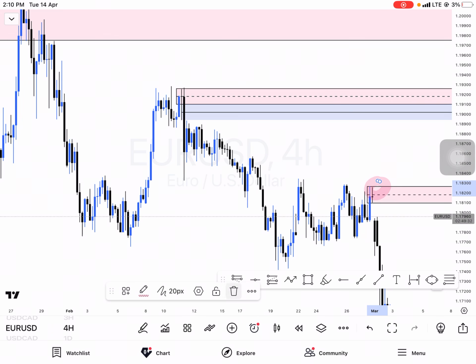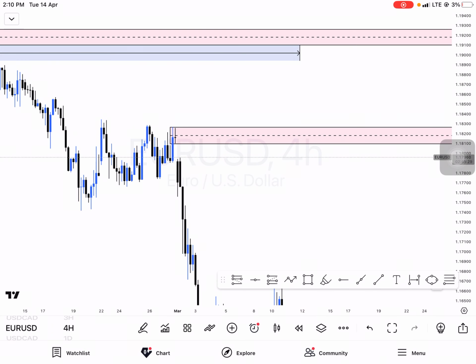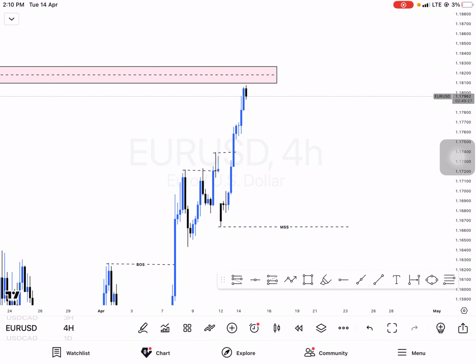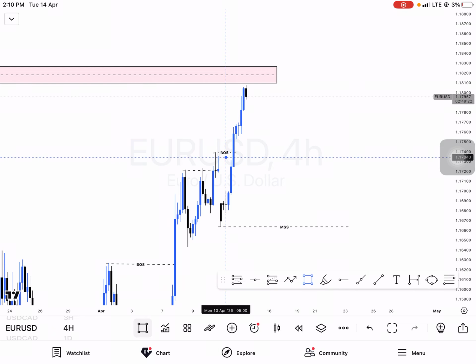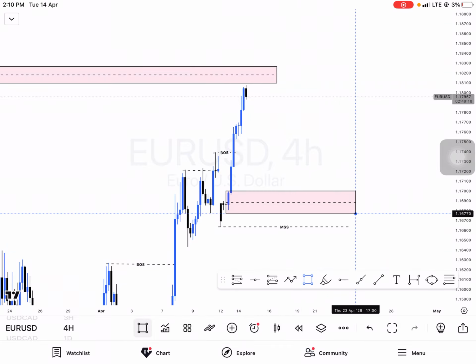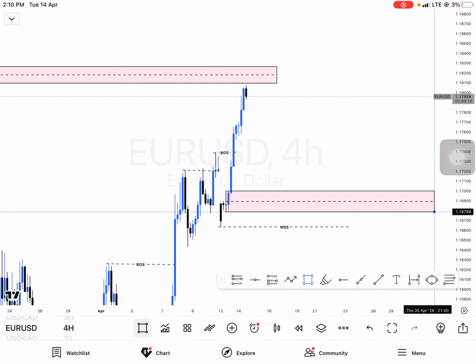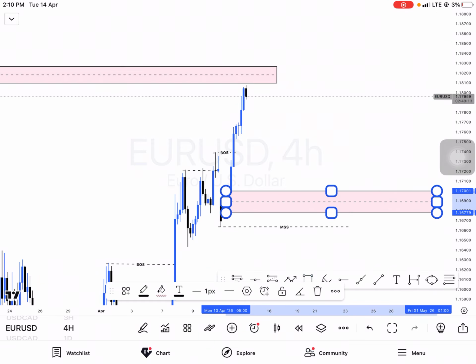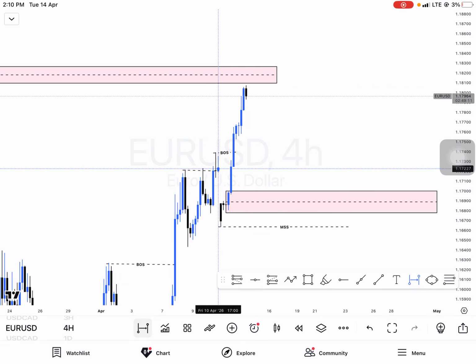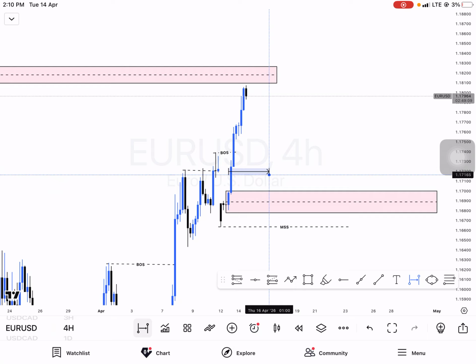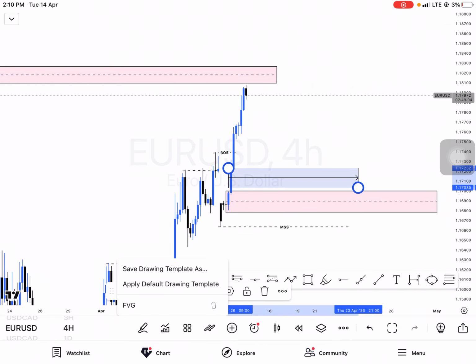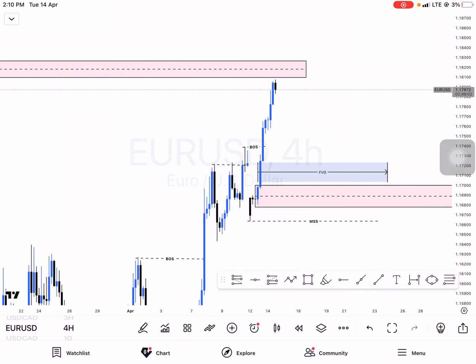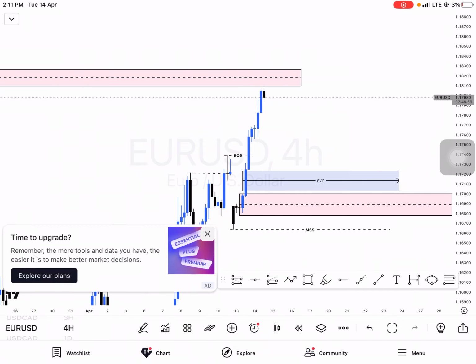If you want to really make money out of this market now, you need to continue buying to the upside. So now that we have this break of structure to the upside, what should I expect next? This is the last demand zone. This is the last order block, and you can see there's a fair value gap resting. All we need is an inducement to form. You can see this is a nice fair value gap there, and it has swept liquidity too.